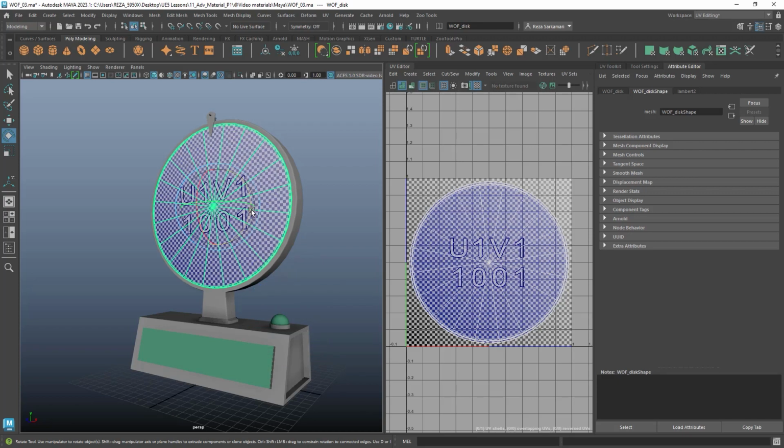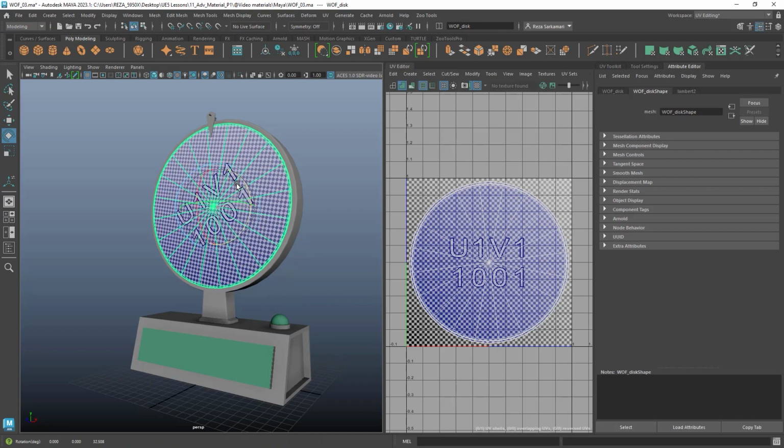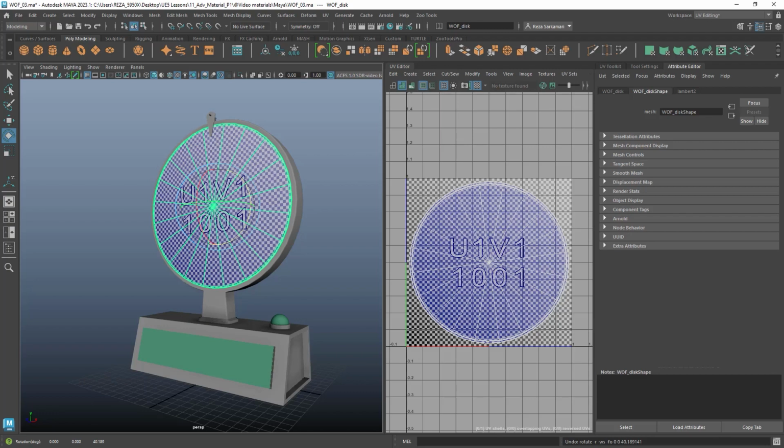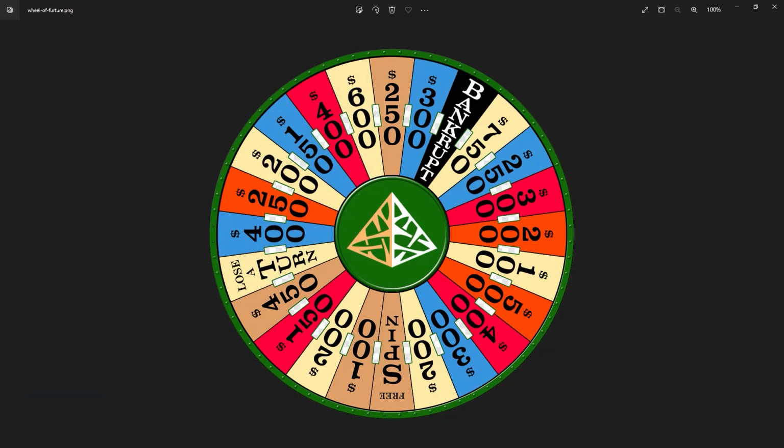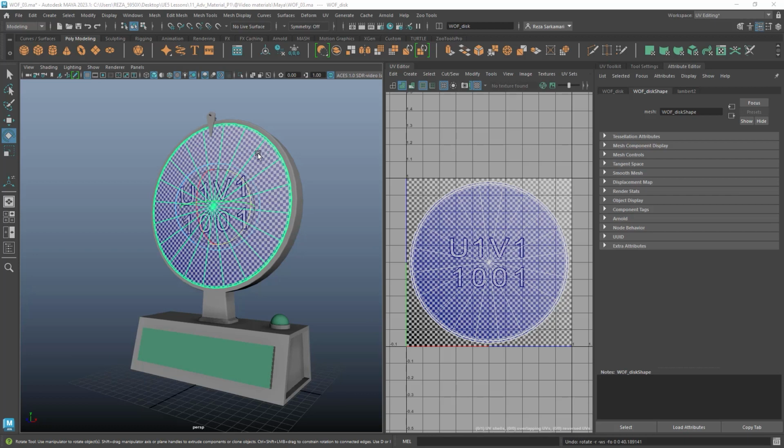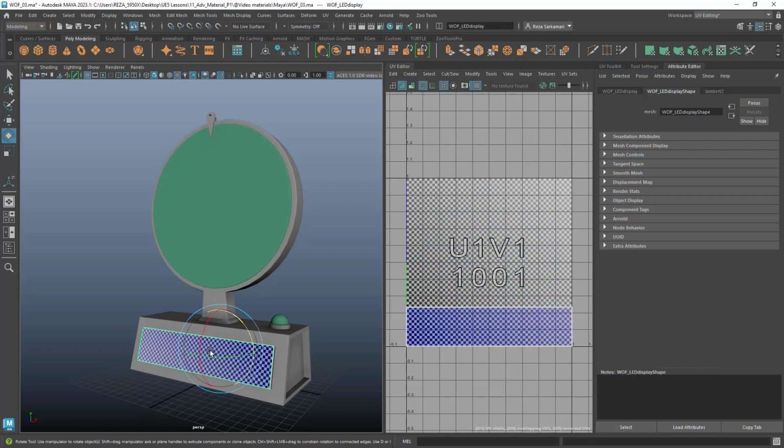So this is a Wheel of Fortune-ish type of model, and I do have a material for it. This is the material that I would like to assign to this bit, and I would like to spin it using certain techniques. This is a sort of a notification board that I have. I've already made the font ready in Photoshop. I would like to assign it to here and pan that font across the board.